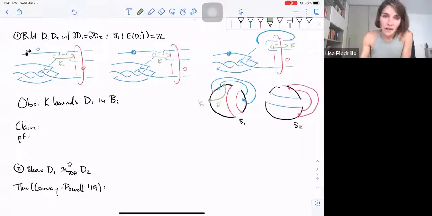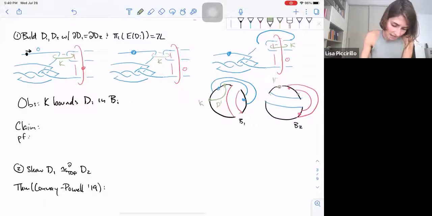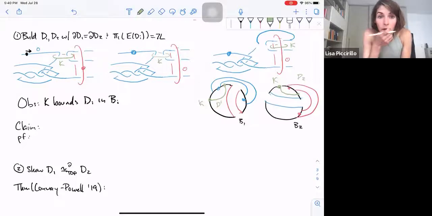So now we see that once we've wiggled the picture around a little bit, K is really completely split from the one handle in this other four ball as well. Maybe in my schematic, it looks something like this. And for exactly the same reason, K bounds some disc D2 over here. So those are going to be our discs. Right now, it shouldn't be clear that they are topologically or isotopic in any category. They're just two very different discs, in that we're not even recognizing them in the same picture of B4.